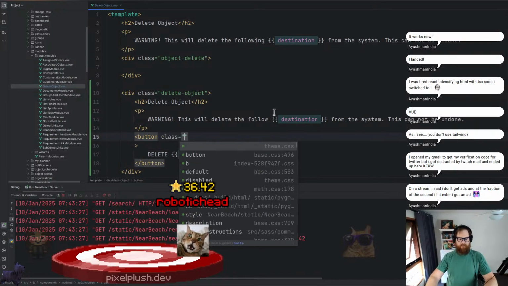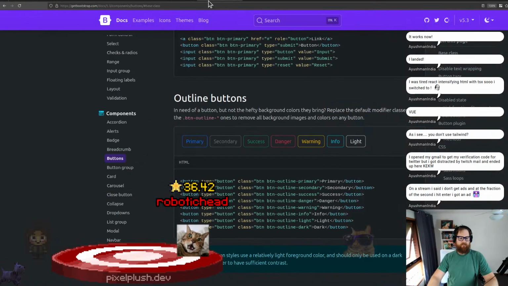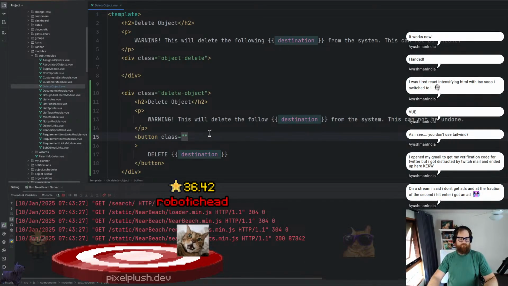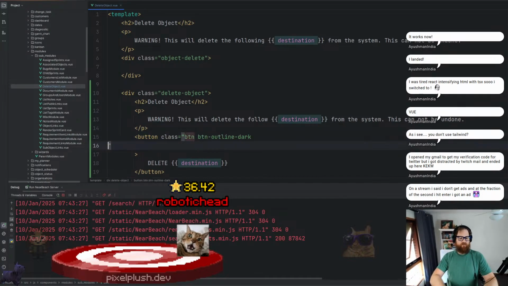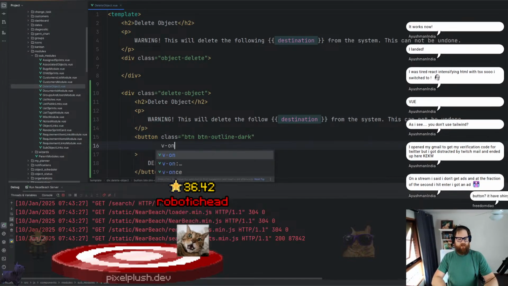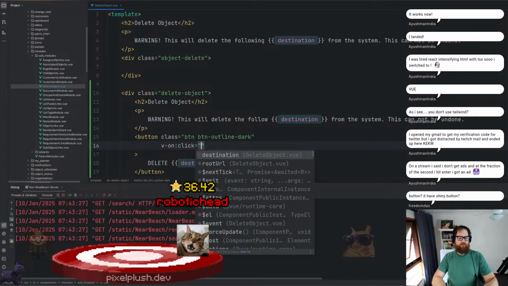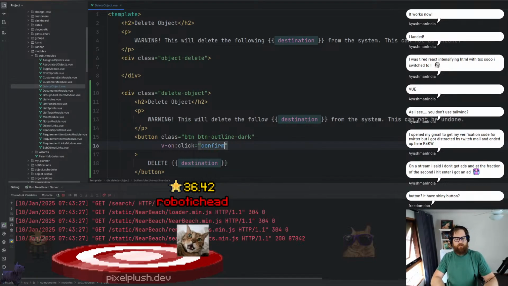Okay, class equals. And this is where we're just going to play around with it. I'm going to use that one. We'll see how it goes. And then a V on click, we want to go confirm deleted delete object, like so.